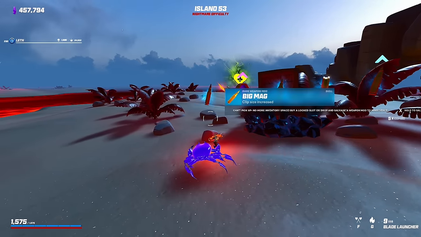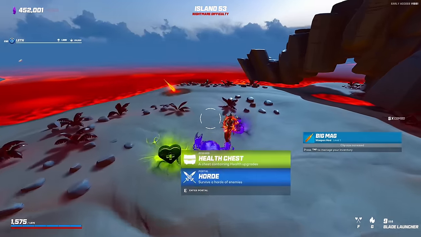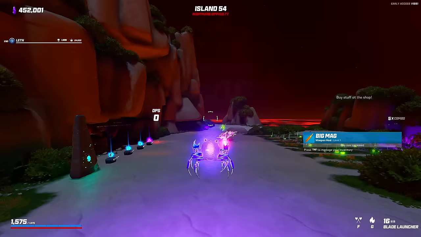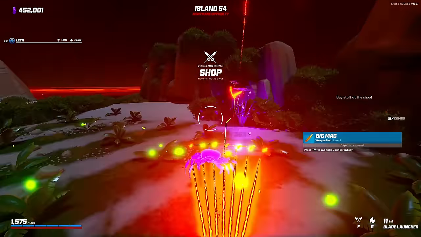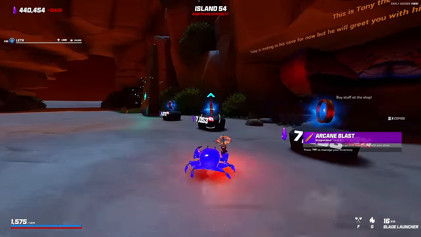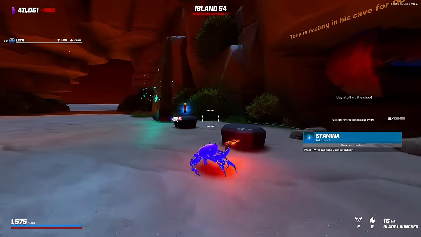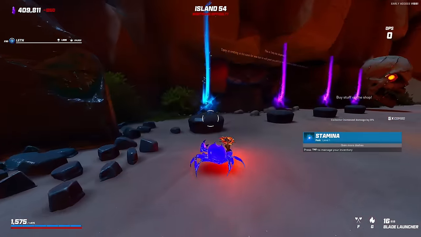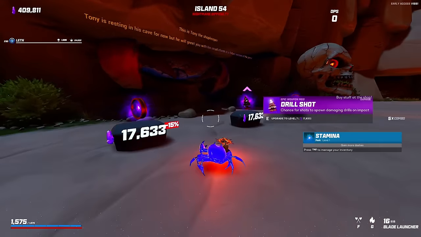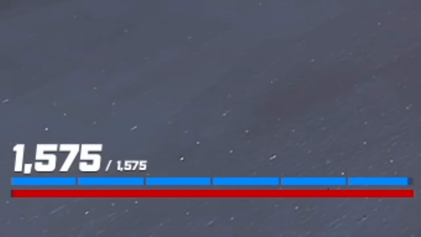Grip tape. Big chest. Big mag. Oh, big mag's fun. Shop. What do we got? Arcane blast. Why not? Gain more dashes. Why not? Oh, wait. I'm low on armor. Look at the bar. Oh, that's better.